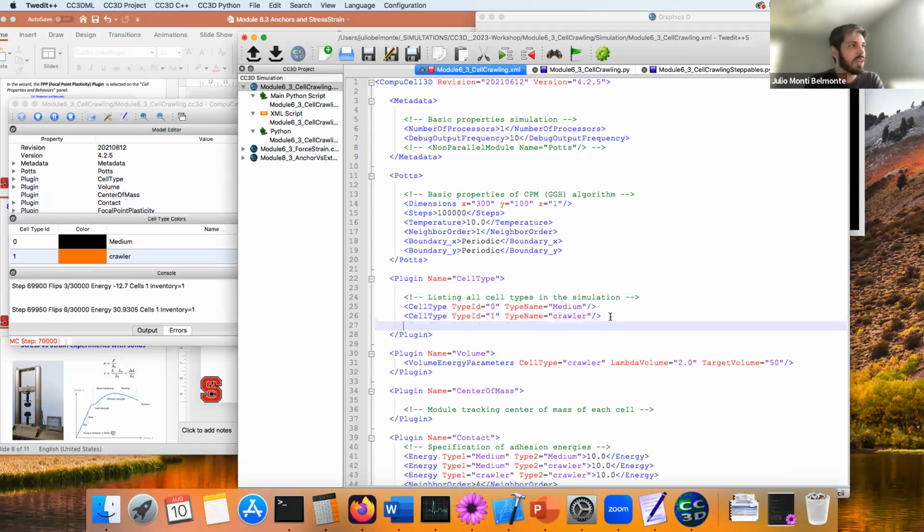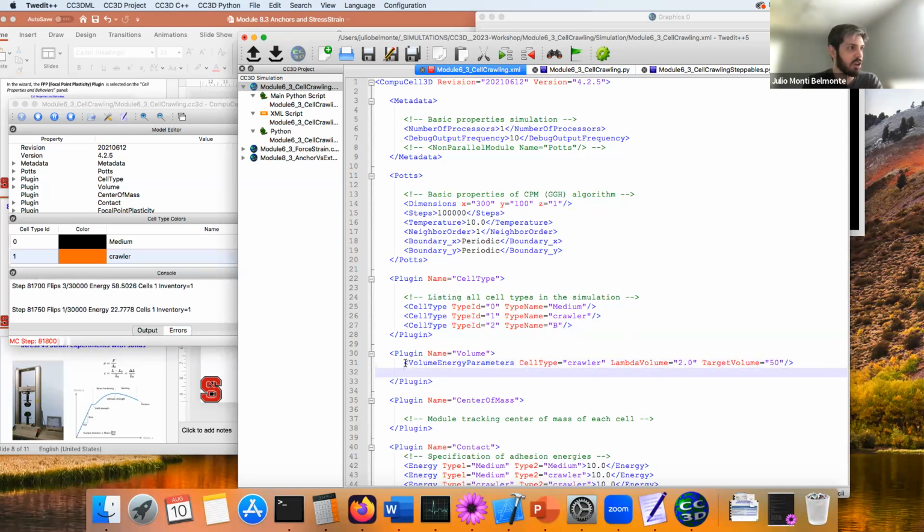Let's make a new cell type in the XML. Let's call it cell type ID 2, and the name of the cell type will be B. And then if you add a new cell type, we have to go here and also add a volume for this new cell type.